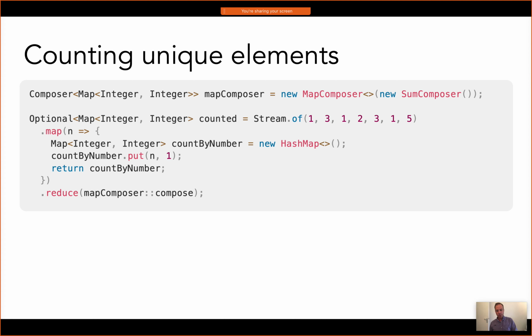But again, like the previous example, I don't think this reads nice. I don't think this communicates clearly to someone reading this what is happening. You can follow along right now because I've basically explained all of this. But if you encounter this for the first time, you might be wondering, what's happening? So I think the composer interface is just a bit too close to the metal. It's not abstract enough.